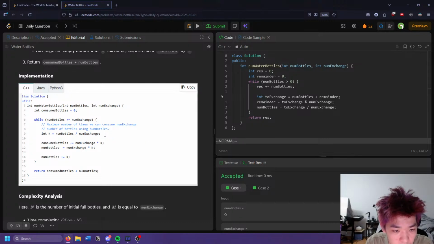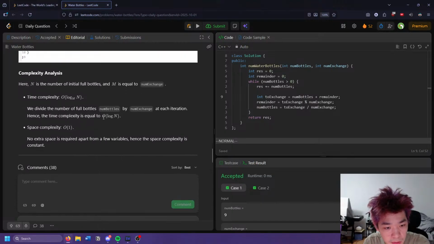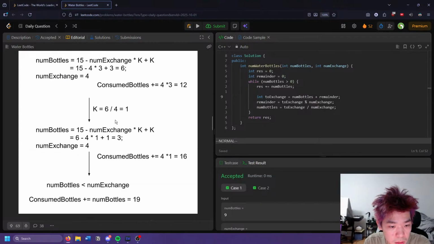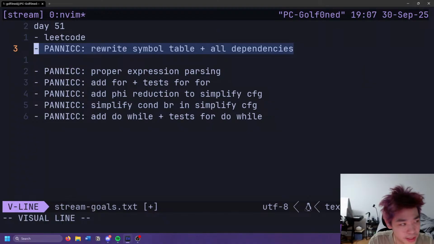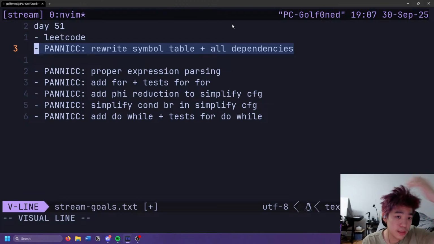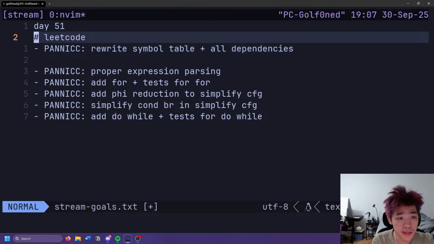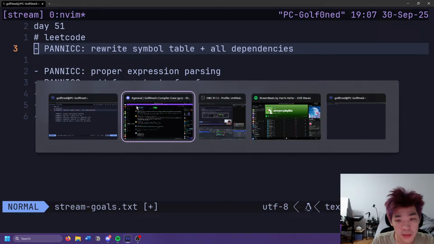That's really cool. Okay, that makes reasonable sense. Anyway, this problem is never going to show up, I think. If it does show up, then unlucky, I guess. Anyway, we're done with the leetcode, so now we can do this whole rewrite shenanigans.